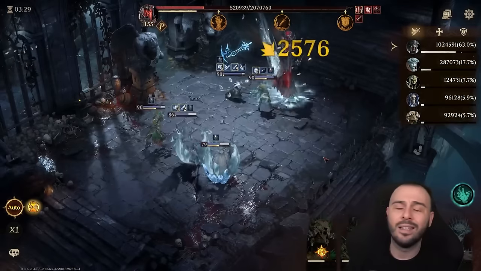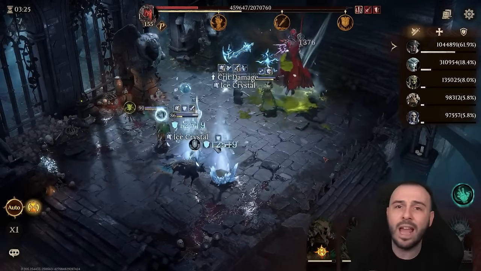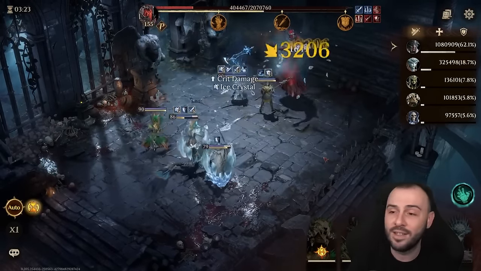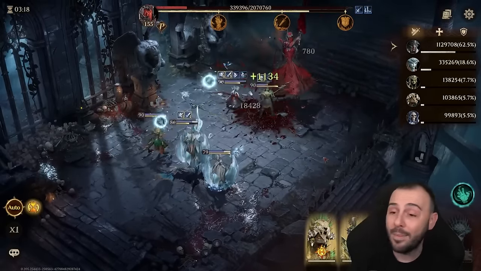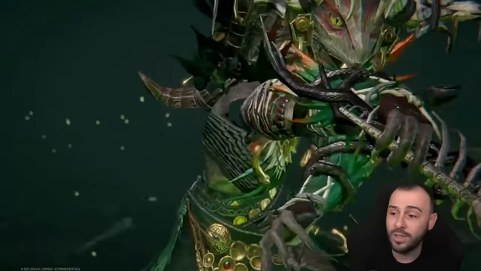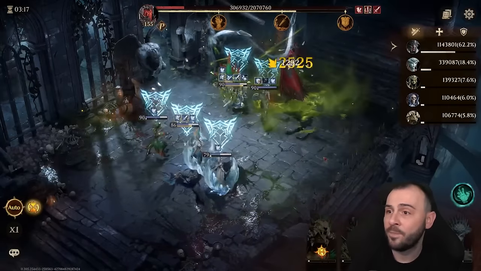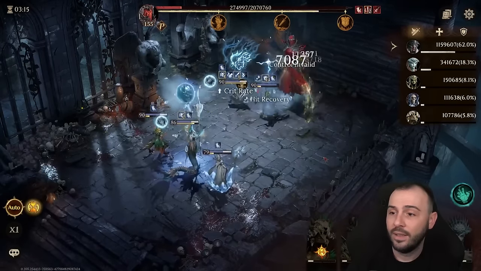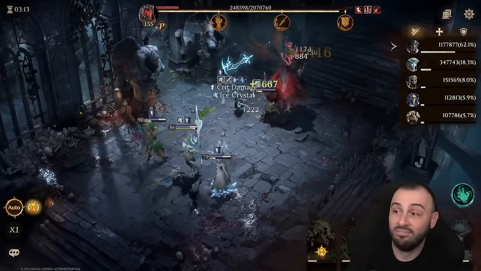And yeah, Gertin, guys, she is absolutely amazing, okay? She's my most favorite epic champion for this season. She rocks. Ice Blast, absolutely insane. Such good damage, melting bosses. So overall, very, very happy with what I'm seeing here, you know. And we should be taking this boss down pretty soon.